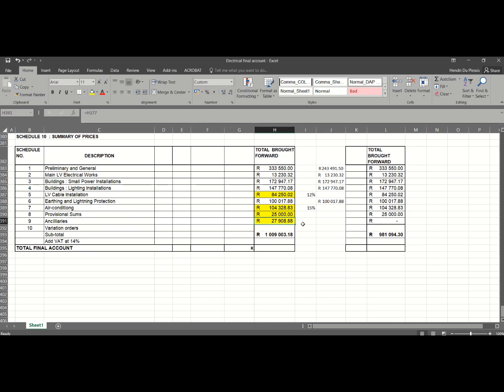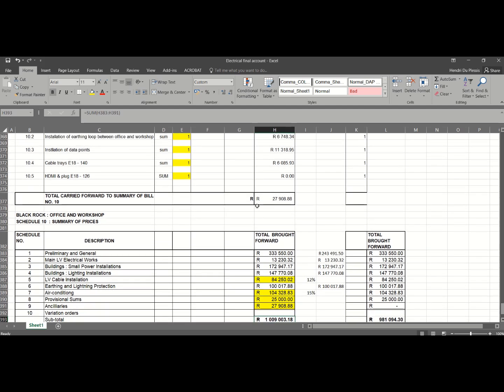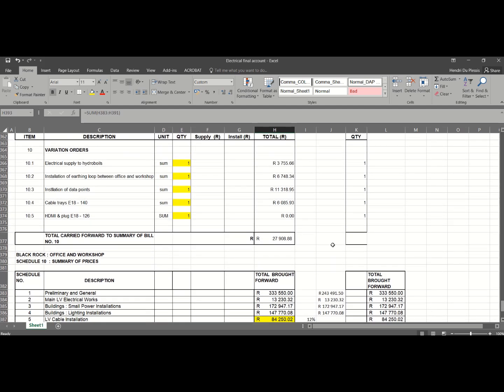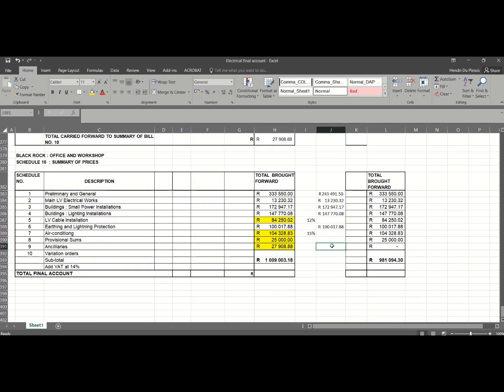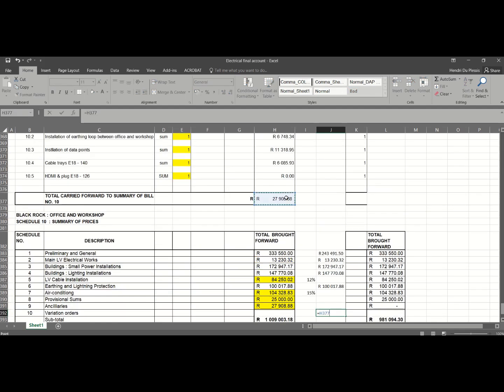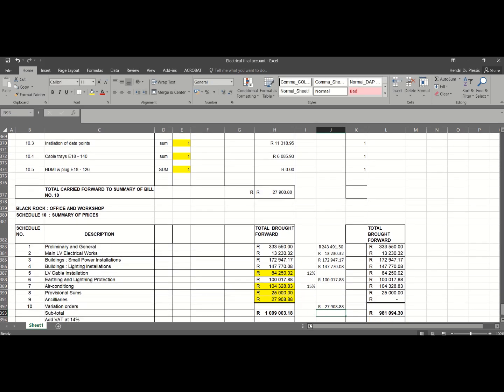They won't be applicable to my new building. Okay, and then what I will do is the variation orders I will include here as well, just here next to variation orders. Okay, in your case, variation orders probably won't be included. So then we do our sum.